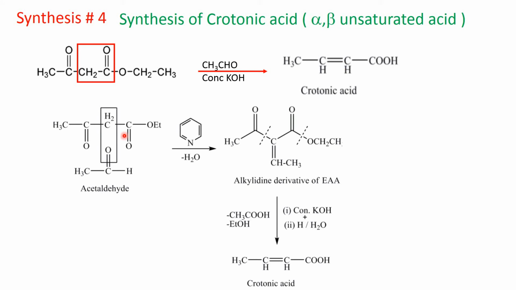Look at here. Now, when this ethyl acetoacetate is treated with acetaldehyde, this oxygen and 2 hydrogen are removed as water, and this carbon and this carbon join by a double bond. So, C double bonded, then this CH and this CH3. Now go for acid hydrolysis. So, we know the cleavage point, and if it cleaved here, then what will be the compound? CH3, CH, double bond, CH. This part will become COOH. So, we are getting the crotonic acid.